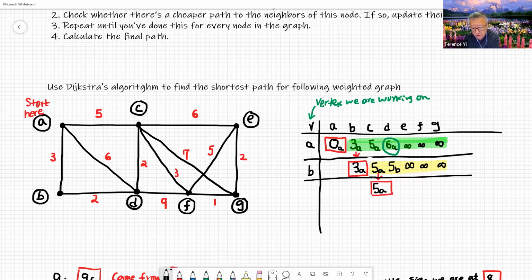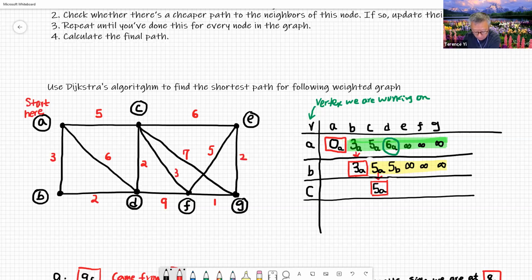Okay, now we're going to work on the vertex C. So A is done, B is done, and now we work on the remaining paths. Oh, wait. I made this too big. So I need to adjust this. We need to work on D now, between C and D. Let's take a look. C and D is going to be 2 units.